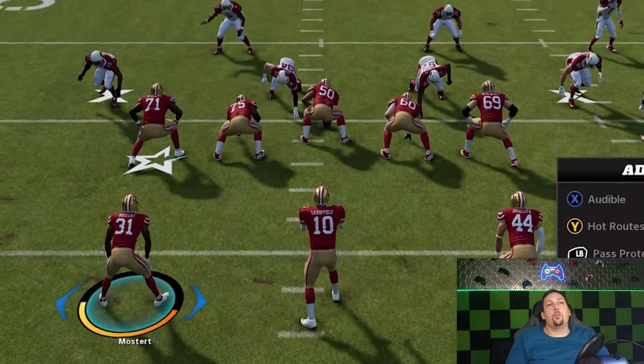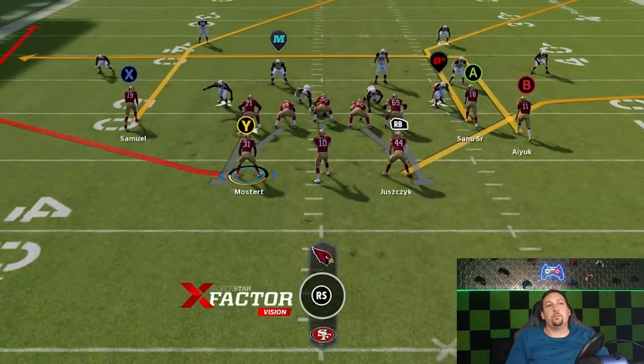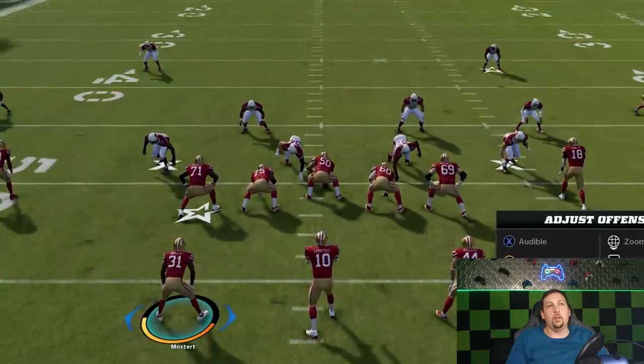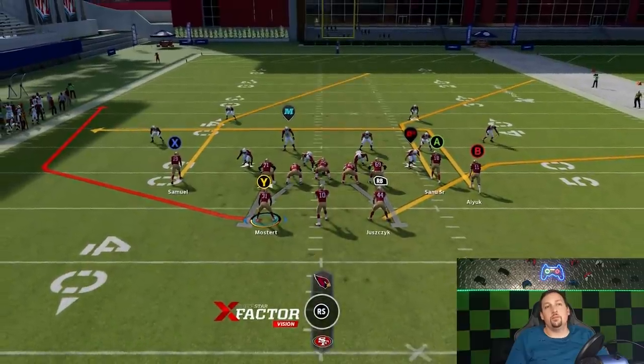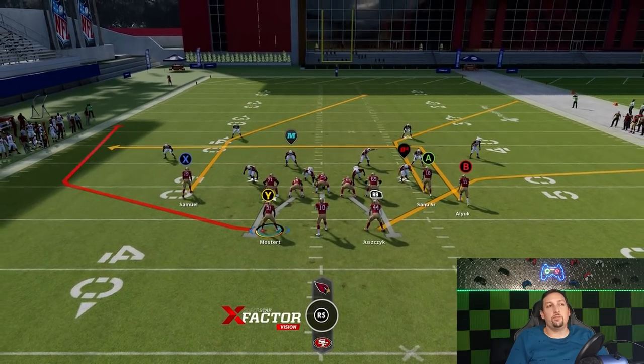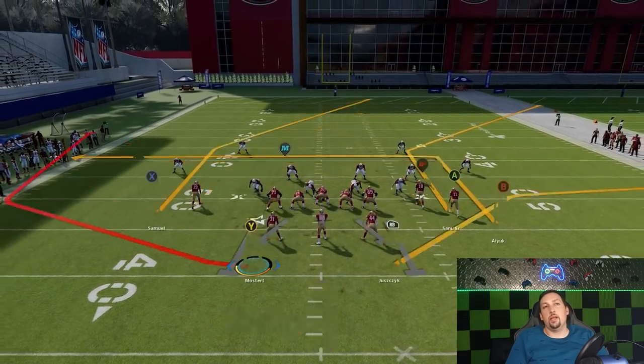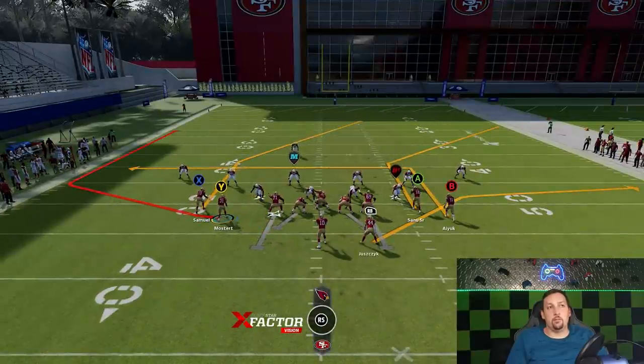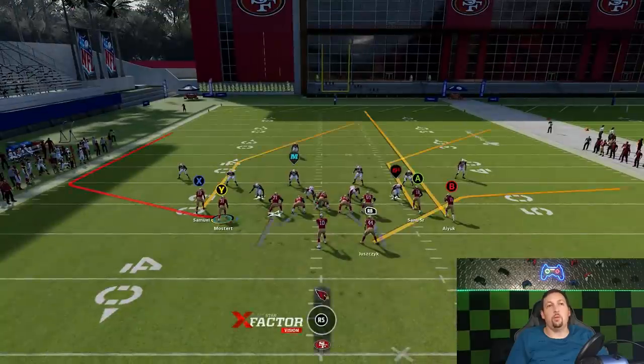So against cover three, I just want to make sure that I run this from a hash mark to the open side of the field. That's going to be the most important thing, because you need to create a lot of space. So I'm going to run this from the left hash mark to the open side of the field on the right. Motion out this running back here, just to motion that safety across. That just brings the safety over into a little bit of a better area.